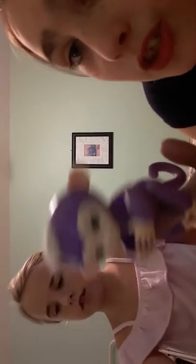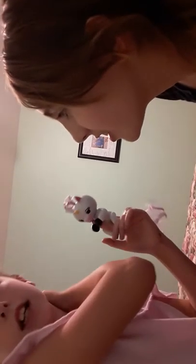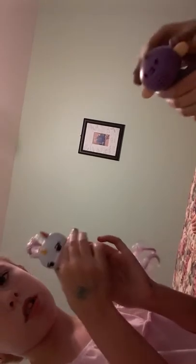Next is my fingerling Gigi, so you might want to turn yours off. Her name is actually Gigi and she's a unicorn - a really cute one. You turn it on and it says hello. Gigi is a French name. To make it go crazy, you spin it around and bring it back up - it's really crazy! And then to make it fart, you rub the two sides of the head.